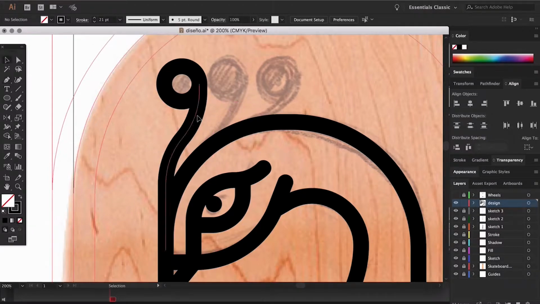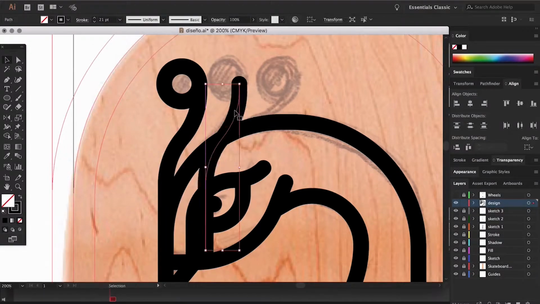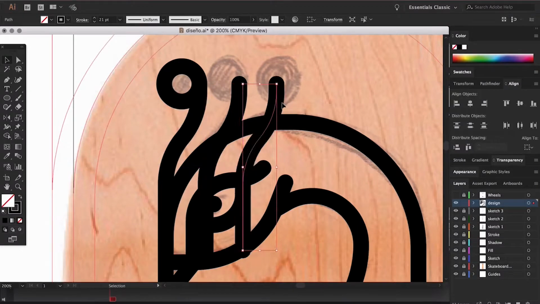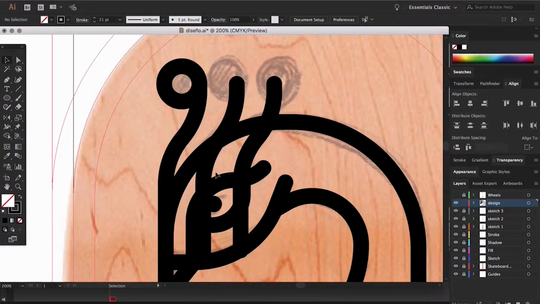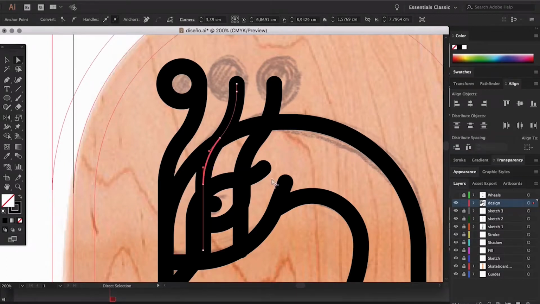What I'm actually going to do is copy the first one and spread it out. Then we're going to distribute them as we saw before. It's a horizontal distribution to the right.